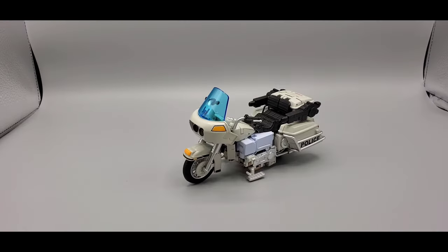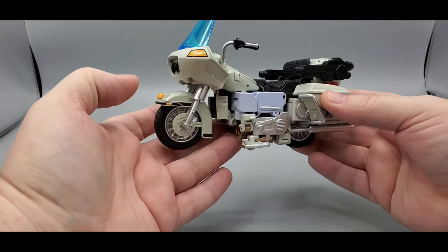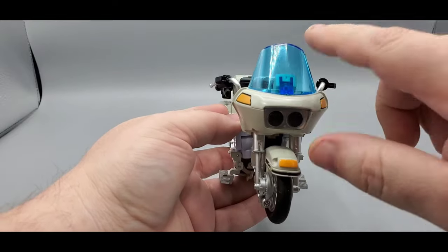And there is Xtransbots Groove in his alt mode. And, man, it looks like he just jumped straight out of CHiPs. Remember CHiPs, the 70s, kind of San Francisco cops thing? But yeah, that motorcycle definitely reminds me of CHiPs. But there you go. It is very nice. You got the nice translucent blue.